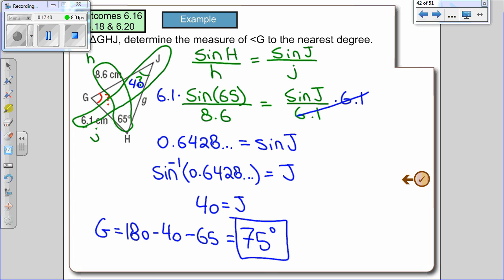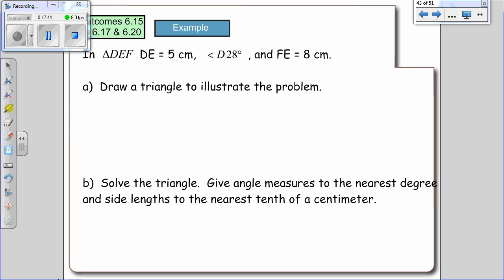All right, our last question. This one's a little trickier because you notice that they didn't draw it for you. So you're going to have to remember how to draw triangles. Now, I'm not a very good artist. So when I draw these triangles, my triangles pretty much always look the same. I don't try to draw them to scale. I'm not worried about that. I'm just going to draw a triangle, and then I'm going to label it properly. It's okay if the triangle is not exactly to scale. You don't need it to be exactly to scale.